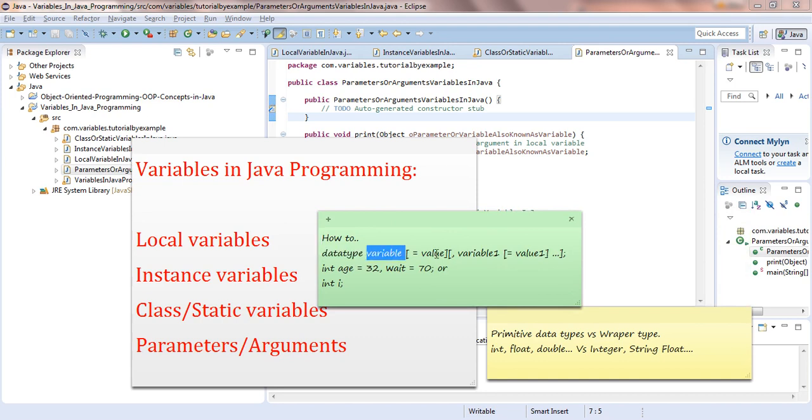We learned how to declare variables with a data type, the variable name, the value, comma, second variable and value. Second, we learned declaring a variable like int age in a single line. And we learned about primitive data types like integer, float, and double. Wrappers we'll see in the next session.